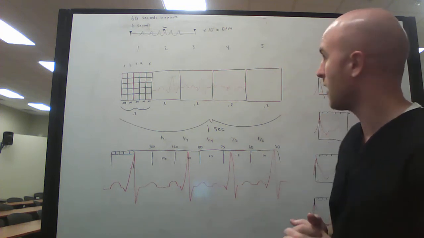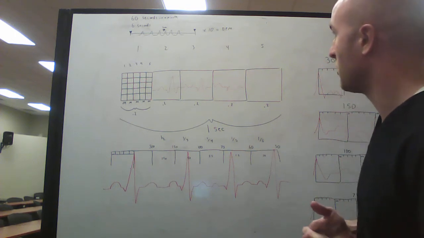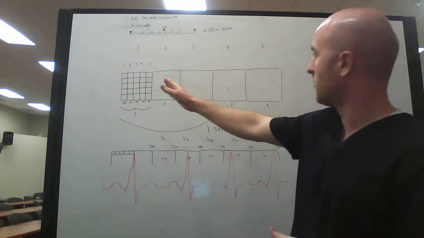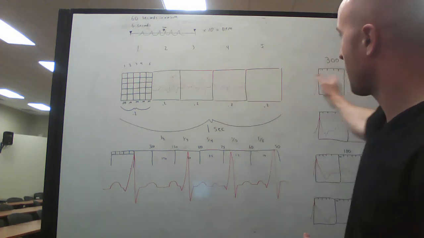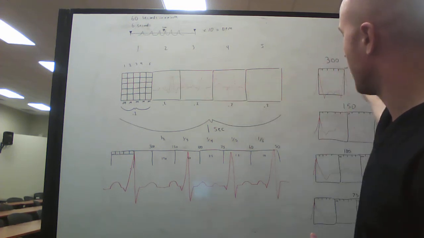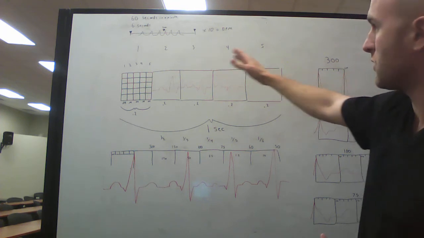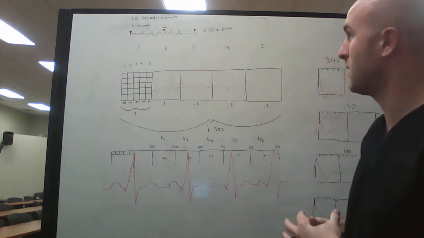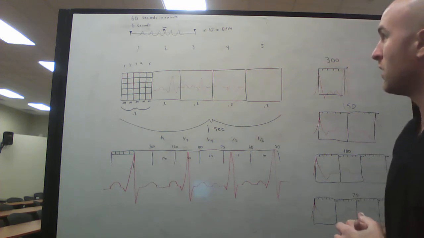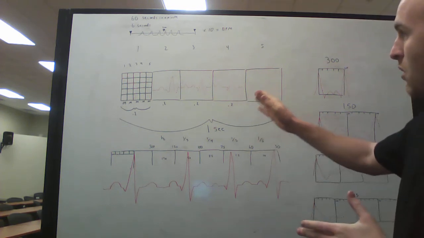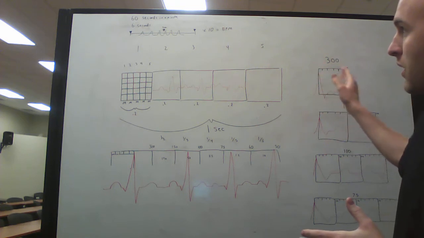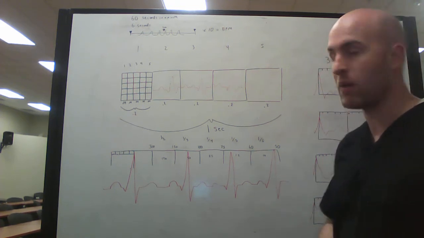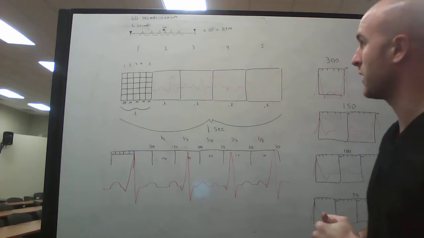And so if we want to do a really quick measurement of how many beats per minute a person is going to have, all we would have to do is take the time it takes for 6 seconds to pass, because if you remember, there's 60 seconds in a minute. You just take how many beats occurred over 6 seconds, and then you multiply that times 10, and that would tell you how many beats would occur in a minute.